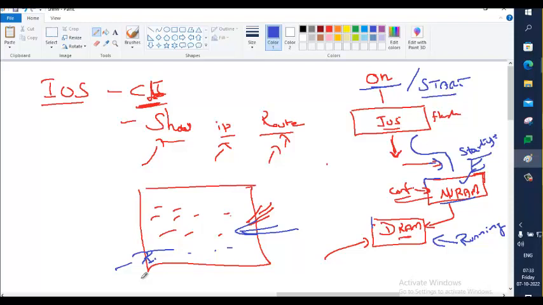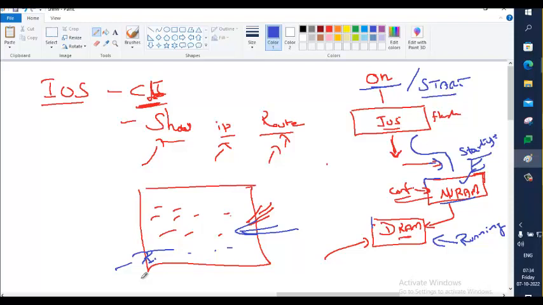They are neither in NVRAM nor in flash. So if you want the changes to be there for the next reboot, we have to push them to a location called startup memory, which is NVRAM.